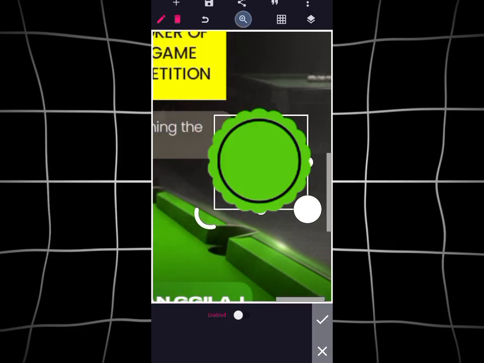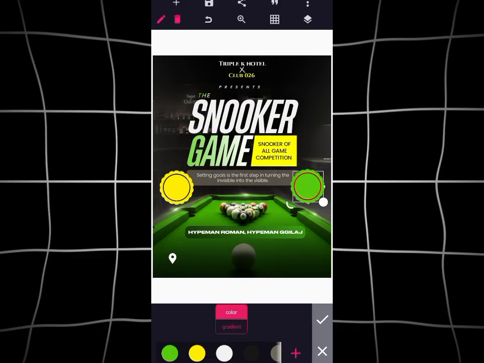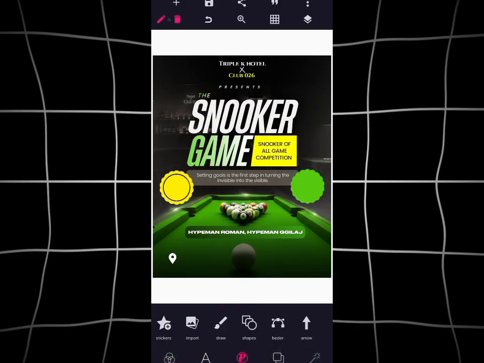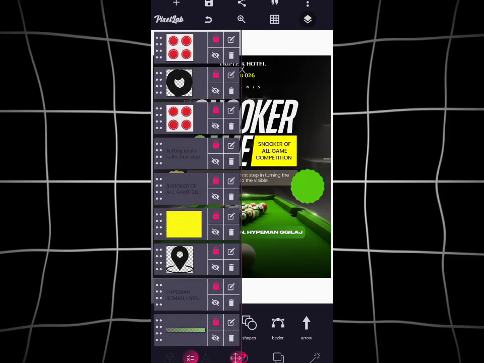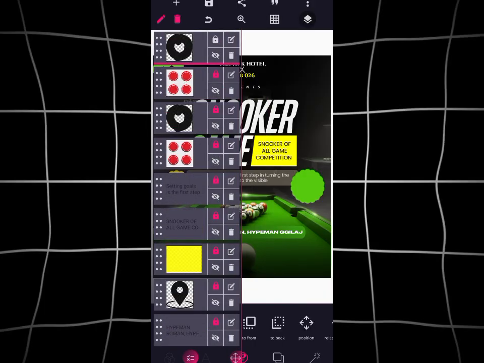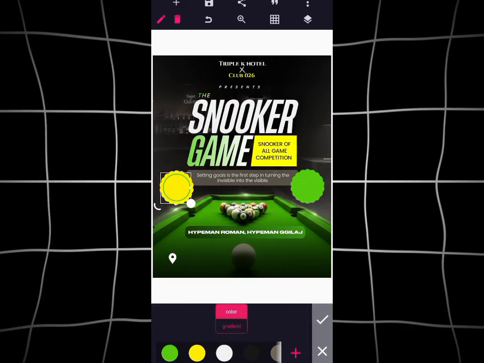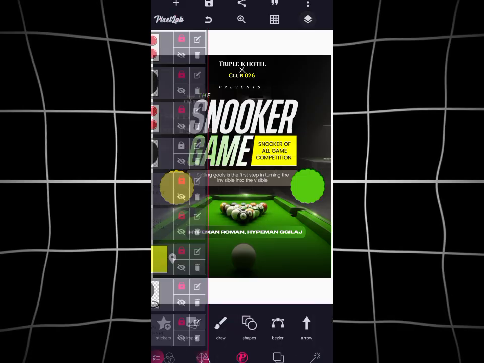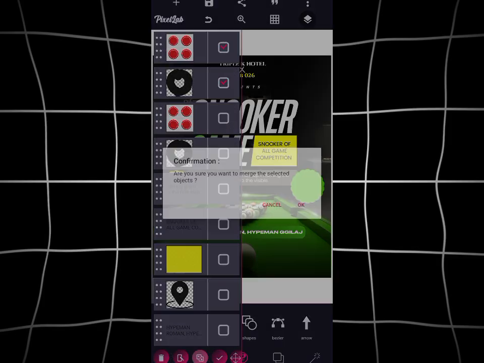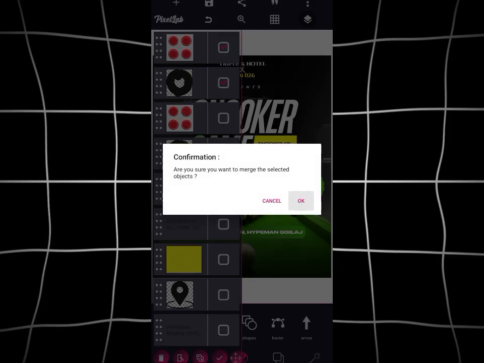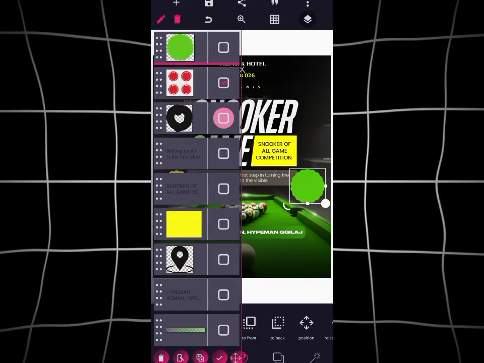Use that our color, just the same color. You can see it's covered. You can do it for the yellow also, and anyhow you want to do it. So I can just copy this again, take it to the back, cover it, give it yellow. It's covered. I can now merge them. So depending on how you want to do it.